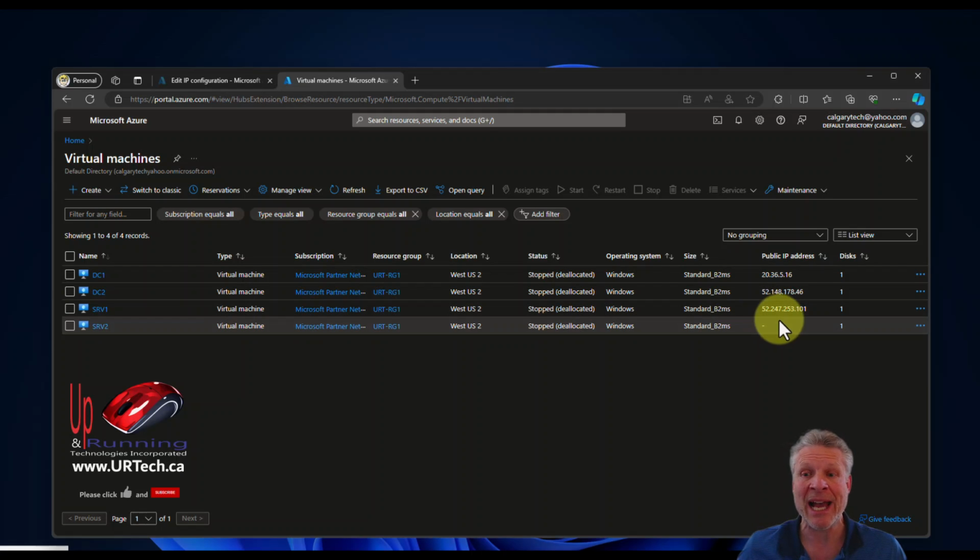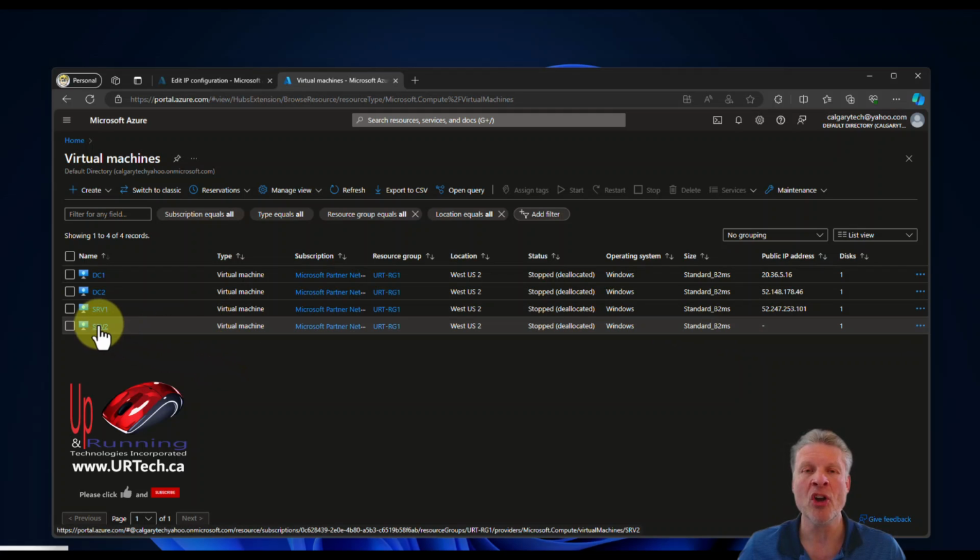So how do we add a dynamic address? Not very hard, but it is a few clicks and it's not something you just obviously figure out yourself. So there's a long way and a short way. We'll show you the short way and the way that will make the most sense to people here.